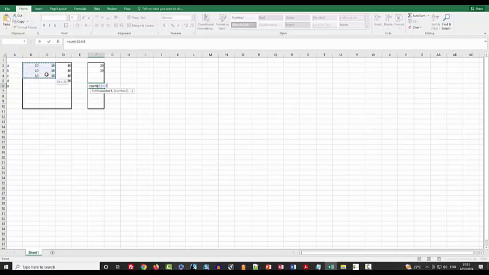I'm releasing my mouse key, closing the brackets and hitting enter, and sure enough it adds up to 60. 1, 2, 3, 4, 5, 6 times 10 is 60. No surprises. So here we have A, B, C, D, E.